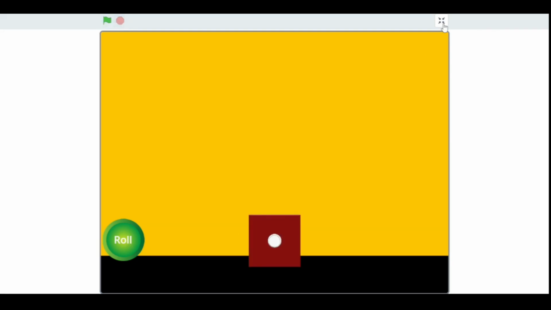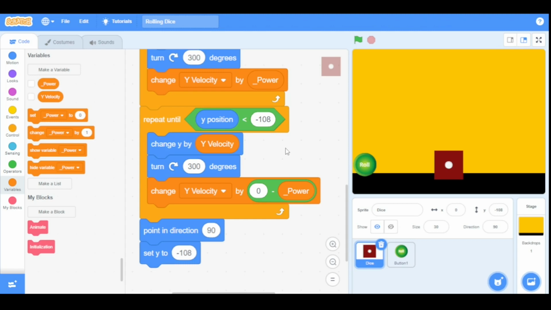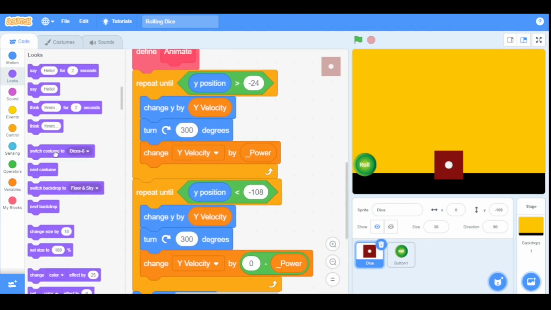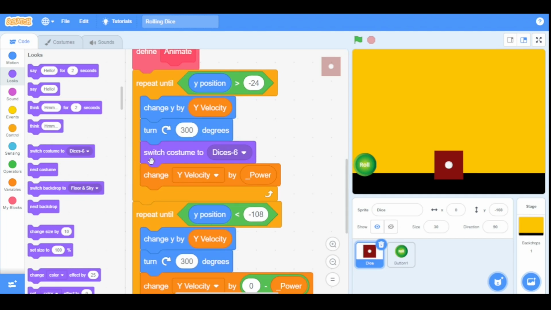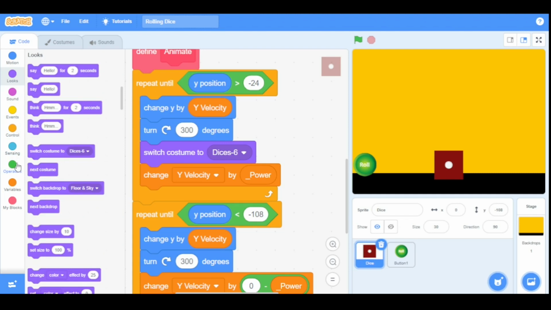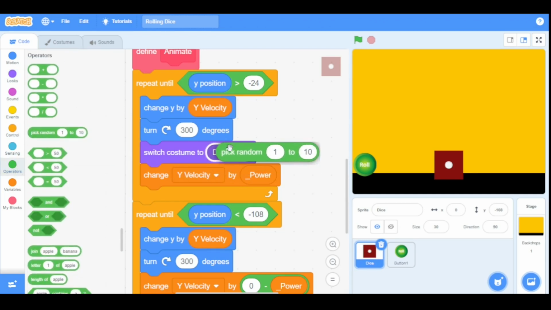So to fix that, we will go to the looks category and drag the switch to costume block here. And we will switch to the costume and drag a pick random to block here. And in the first space, I will enter the value 1 and the second one, I will enter the number of faces that a dice has.